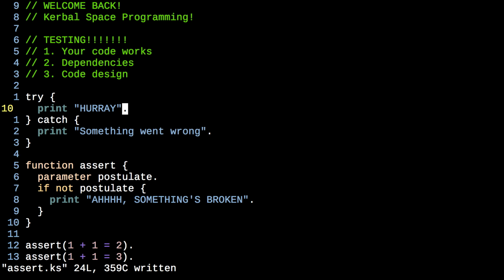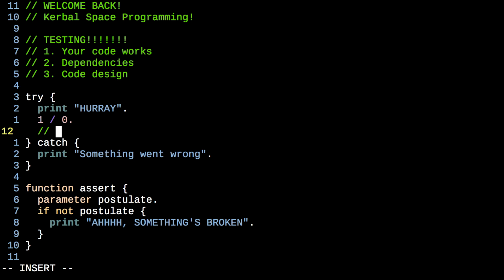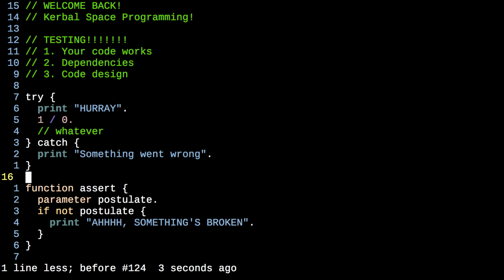So if we wanted to say divide by 0, if you did that in a try-catch block in many other languages, it'd go, oh, you tried to divide by 0, disaster, and it'd go, okay, but you're inside a try-catch block, so we'll just not run whatever comes after that, we'll jump immediately down here and go, something went wrong, but then we'll keep running whatever code may exist down here.